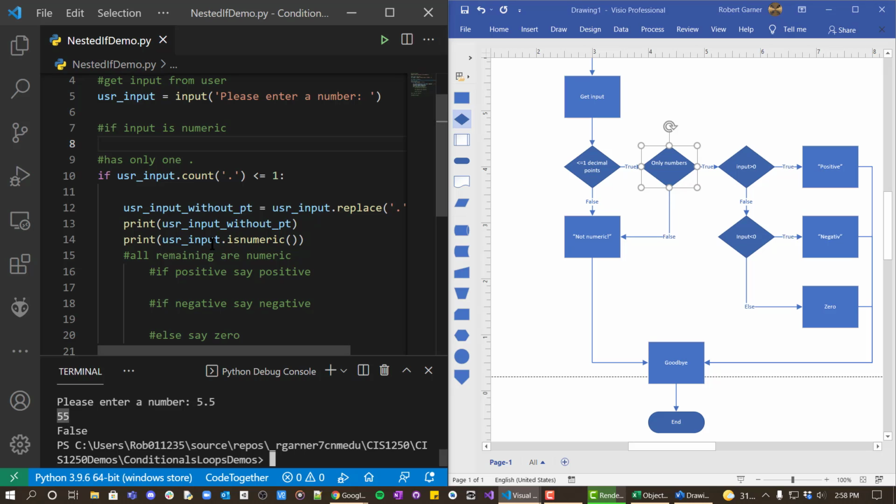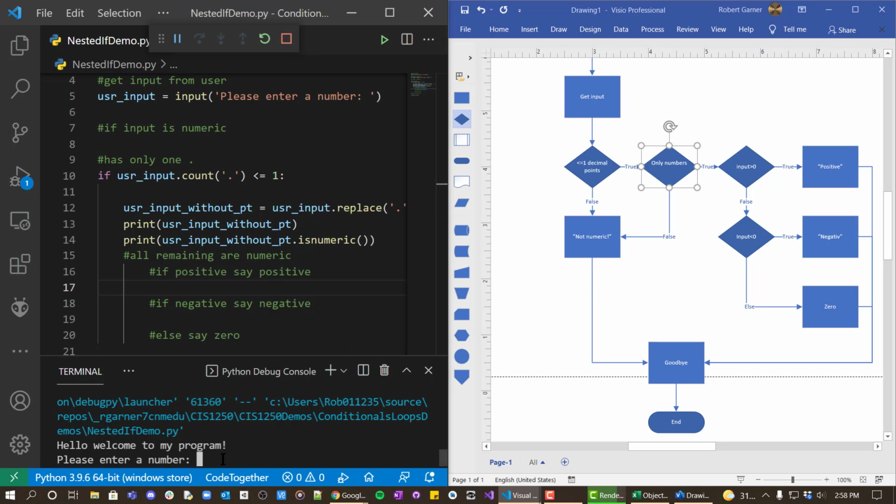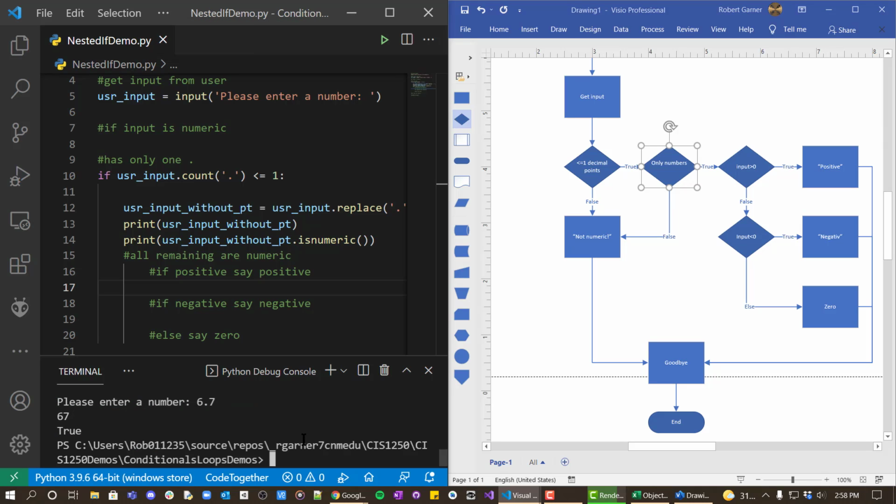And so now, rather than checking if user input is, I'm going to check this and run that. So if that new thing I created, which doesn't have the decimal points, and I put in 6.7, okay, now it's returning true.